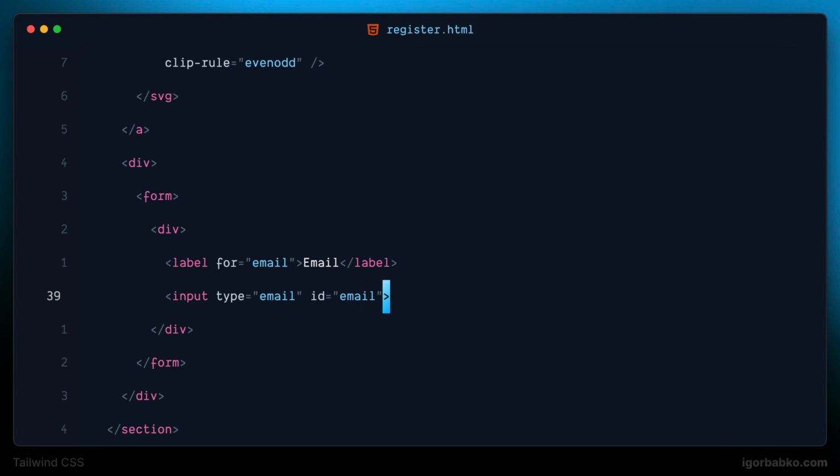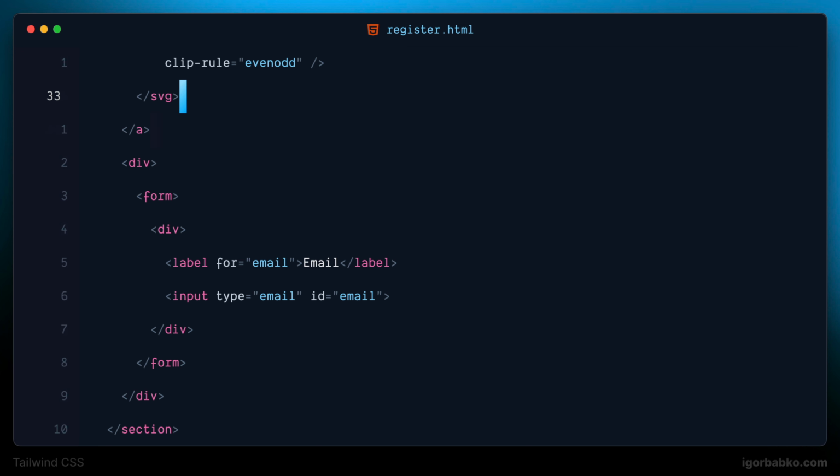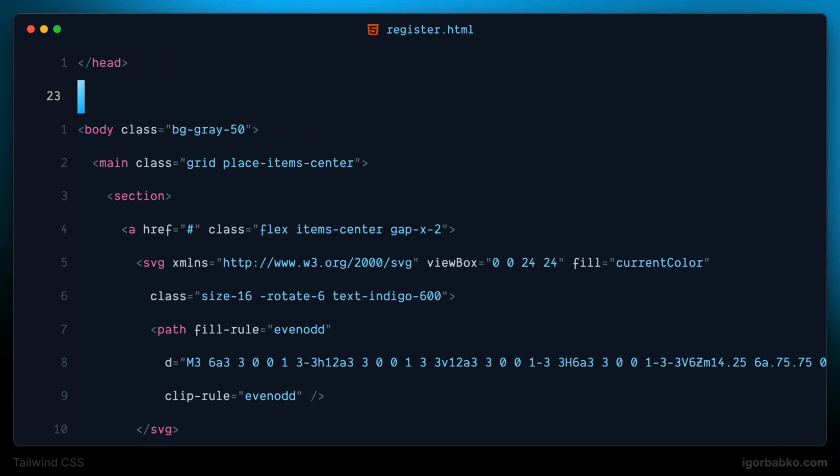So everything is looking good so far, but the content is not yet aligned in the center of this page, and that is because we have to increase the height of the main element. Let's make it equal to the total height of the page by using min-h-screen class, and this class is going to add min-height CSS property with a value of 100vh units.